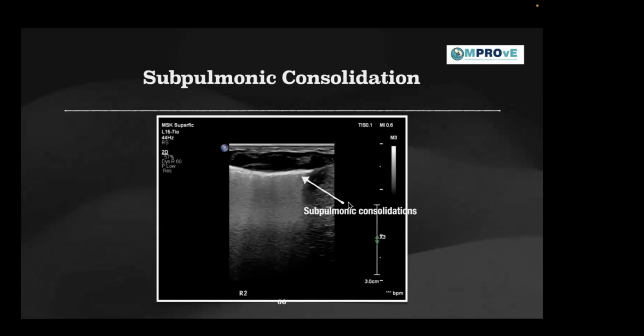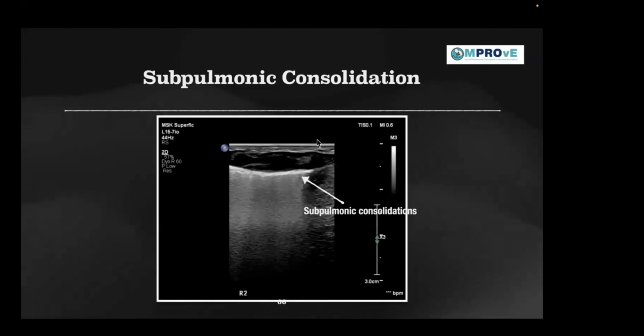Again, because we are talking about consolidations, all consolidations are not pneumonic. That is very important to know and to understand. And hence I put in a slide for the subpulmonic consolidations. The subpulmonic consolidations are sort of a hallmark sign for neonatal RDS. I think Alok's going to cover that in the next session.